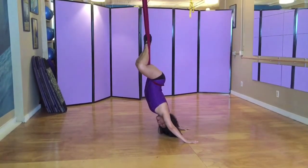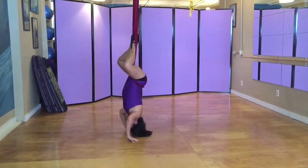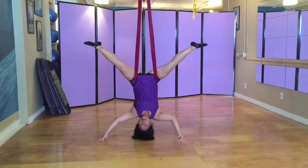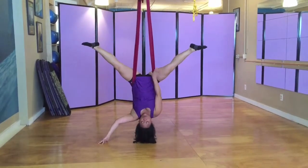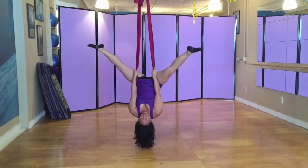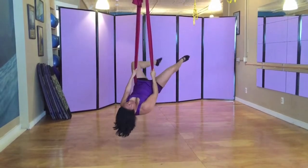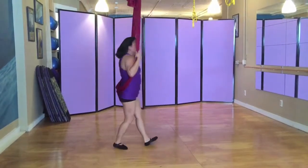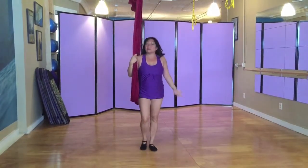And then when you're ready to come back up again, walk back to the anchor point right in the center. Widen the legs out to a wide V again. Put your chin to your chest, grab for the fabric between your legs. Scoop the belly to the spine as you come up, bringing the torso up. And then one leg at a time down. And that was your basic inversion.